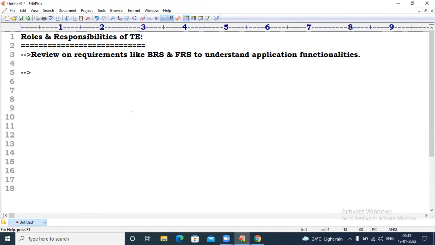Yes, because as a test engineer, first we have to review these documents, sir. Then we can get the application functional knowledge and everything. Otherwise, no chance. So we have to review the requirements of BRS and FRS to understand application functionality.